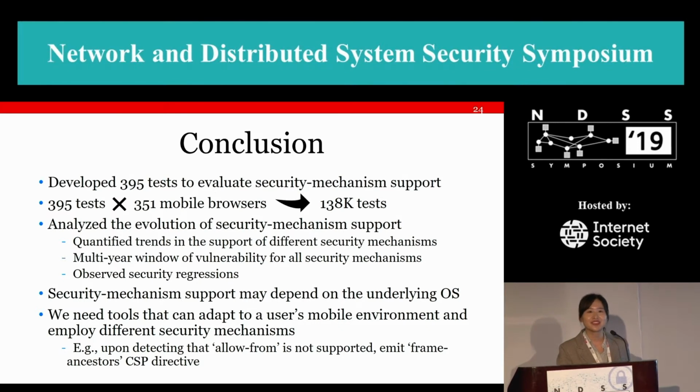I'm wondering about CSP level 3, that's kind of a living standard, and if Google decides that tomorrow they want to add a directive, there's a new directive. Can you explain how you determine if there's full support for level 3? Because there is no level 3, there's only level 3 today. This is actually level 3, but it's in draft. So there are some directives proposed for level 3. Maybe we can think about that offline.